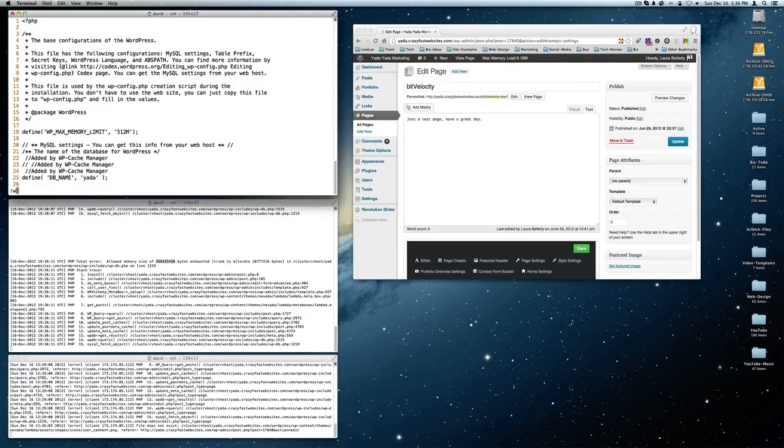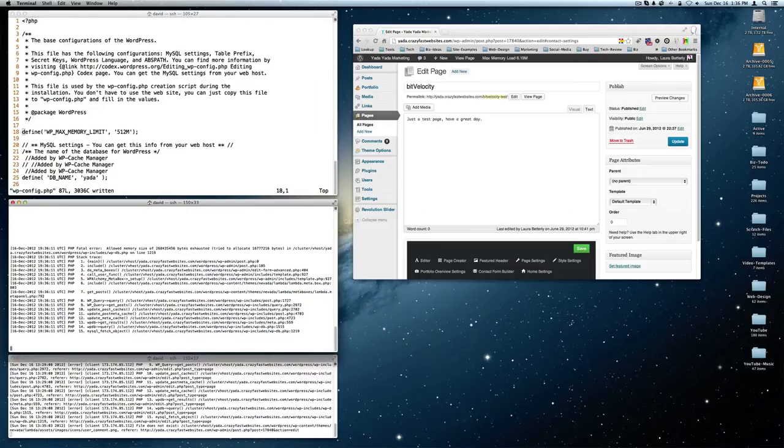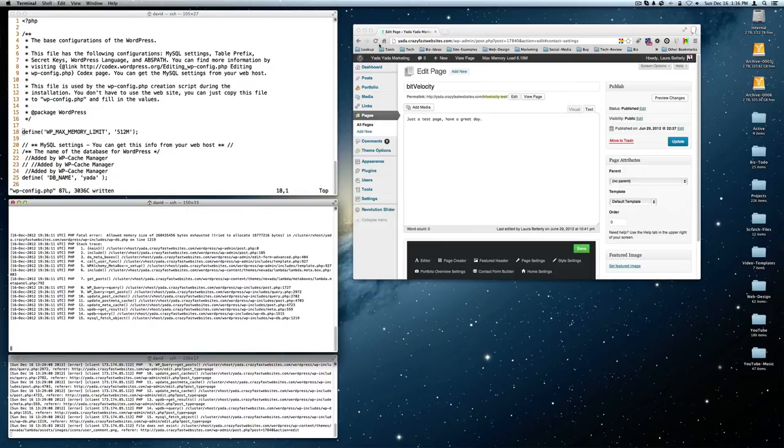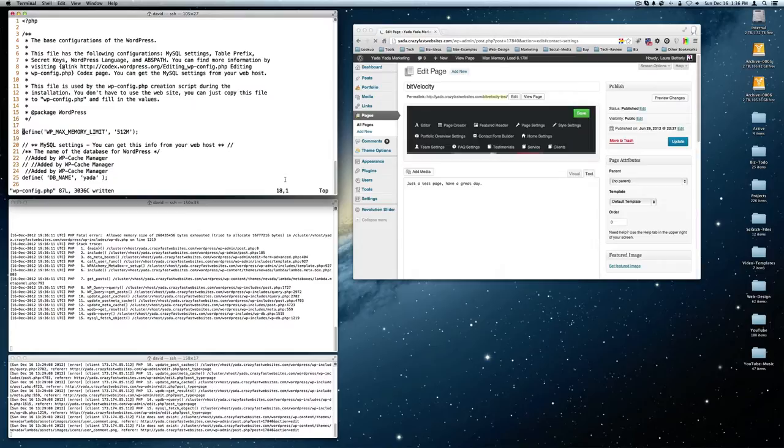Now we're going to flip this to 512 meg. And the reason we change it in wp-config, like I said, is every time you update WordPress, the wp-config file survives. If you change some random file like the default initialization constants file, then next time you put an update in, it's going to get overwritten. And look at that, it worked.